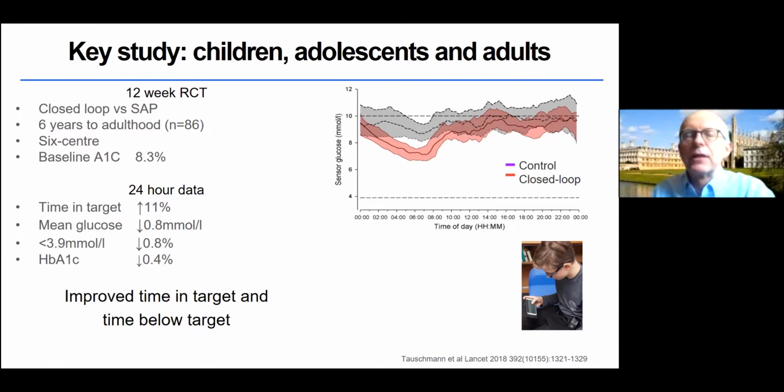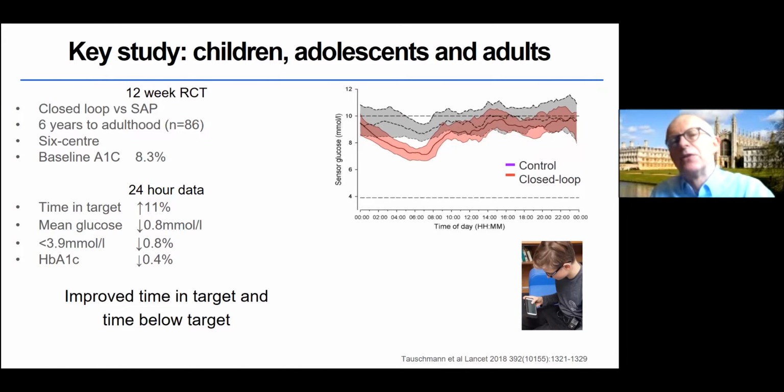side shows the results, which are in principle very generic to closed loop systems. What you generally see in the pink or red area is the tightening of the glucose. This is 24 hours, so this shows the night, and you can see the separation between the closed loop and the gray area, which is the sensor augmented pump therapy.